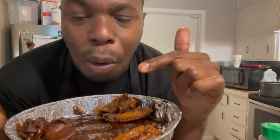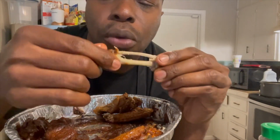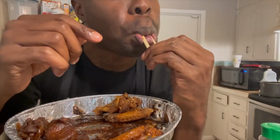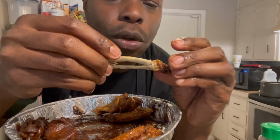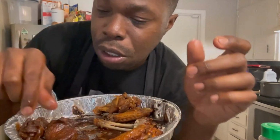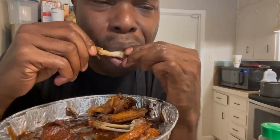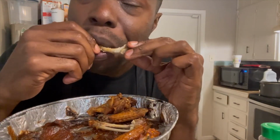I know for sure next time I'm gonna do lemon pepper wings. I ain't really a big fan, but I wasn't a big fan of the parmesan either, but they came out really good. I think sometimes it's how they make it. Oh, good. These are probably the best ones. It's like a sweet, spicy. I love that mixture. That sweet and spicy is always the best.